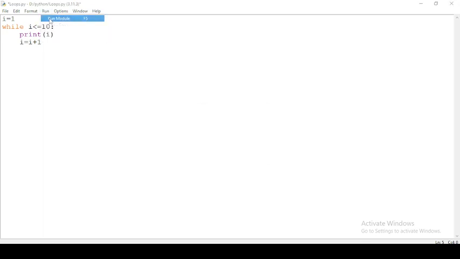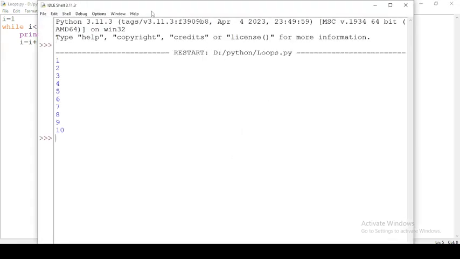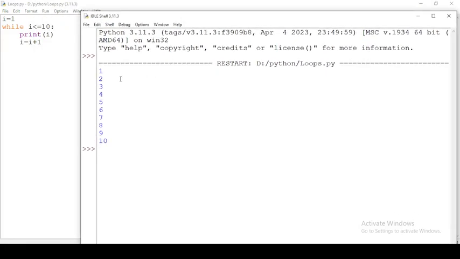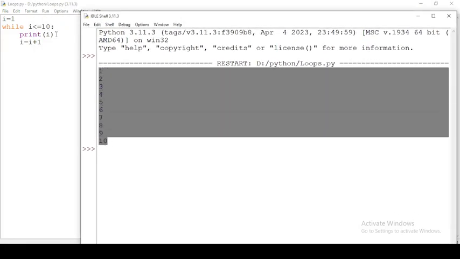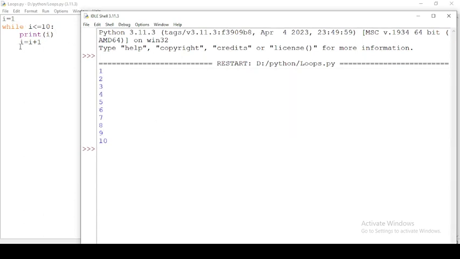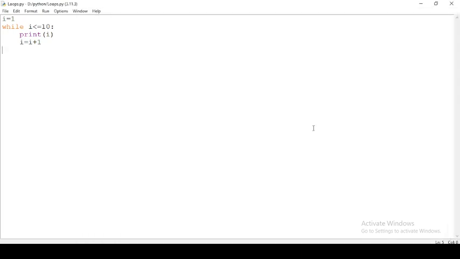Now look at the output of the while loop. You can see it is printing 1, 2 till 10. Why? Because I start from 1. It will print 1, and I increment it by 1, so i will be 2. Check the condition: 2 less than or equal to 10 is true, so it will print 2, and so on till 10. 10 less than or equal to 10 is true. When i becomes 11, 10 plus 1, the condition 11 less than or equal to 10 is false, so it will go outside. Until then it will print 1 to 10. So this is my while loop.